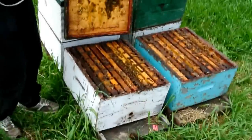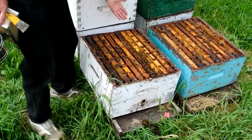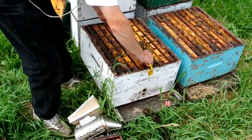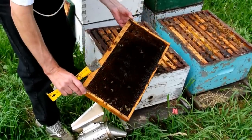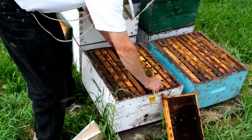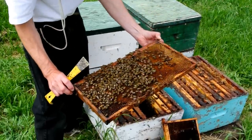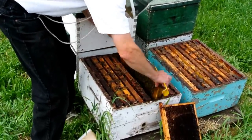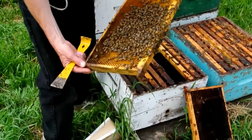And again, absolutely the same thing. One frame with bees. Bunch of empty frames, empty comb again, with absolutely nothing on it. Here, one frame with some bees on it. And this one doesn't even have any brood at all. Just another frame of bees.